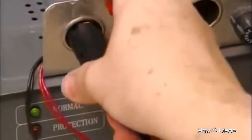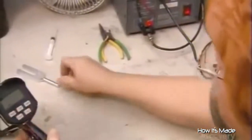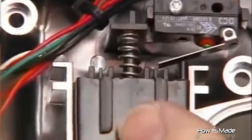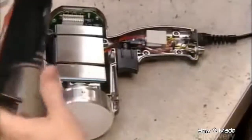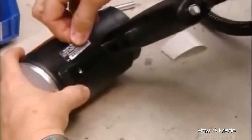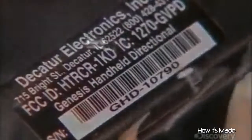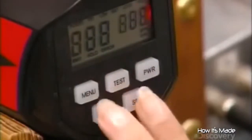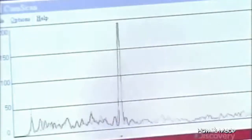She hooks up the radar gun to a power source for a trial run and taps the lens with a tuning fork — the gun responds to it as it would to a moving vehicle. If it functions properly, she installs the trigger switch, then closes the radar gun, securing the two-part casing with screws. A serial number and other identifying information goes on the side. In a final test, she connects the radar gun to a computer and aims the lens into a chamber that sends signals to simulate the effect of a moving vehicle, and the computer analyzes the gun's performance.